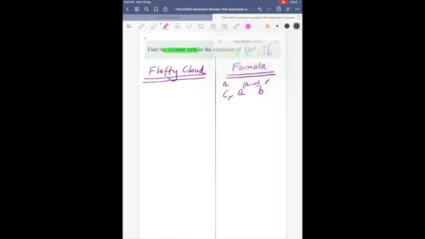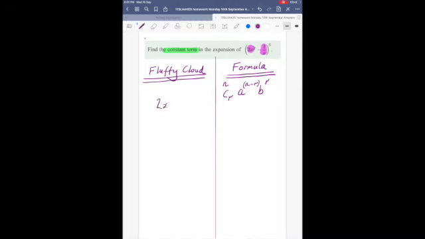But it's a bit weird, right? Because we've got x's here and we've got x's here. But can you notice that there's some x's in the numerator and some x in the denominator? So when we multiply things together, some of the x's might cancel out. And that's the goal. We want all the x's to cancel out. So we get x to the exponent 0. So x to the exponent 0 just means 1. And so therefore we have the x's cancelling out. So let's go ahead and try the fluffy cloud technique.